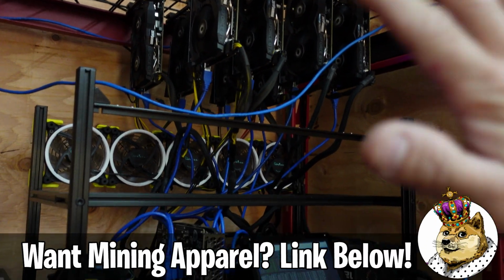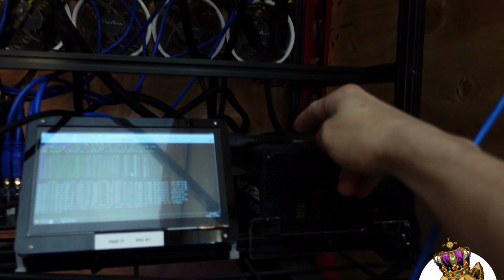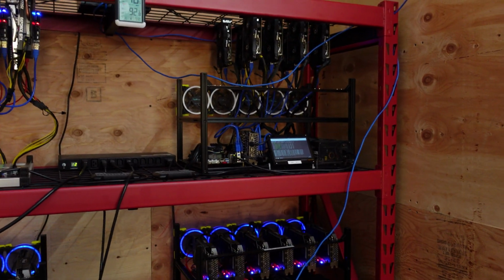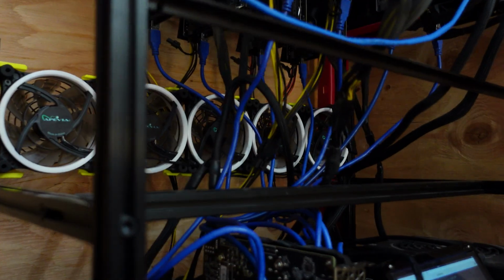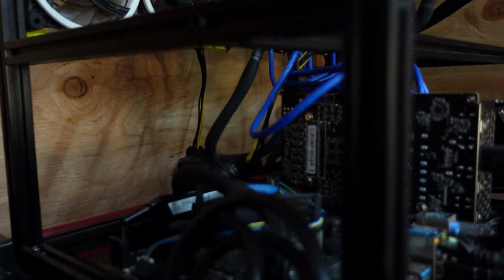Right now I have nine cards running off of this 1200 watt P2 EVGA ATX PSU, and it is definitely not safe. It's been running like this for a while, and it hasn't been an issue, but just for my peace of mind, I would like to remove it. Not gonna lie to you guys.